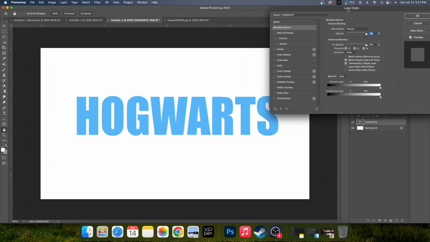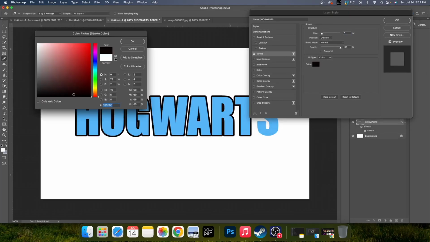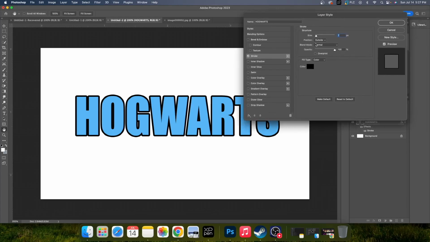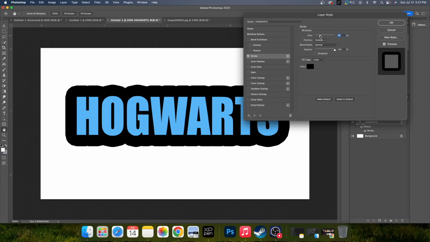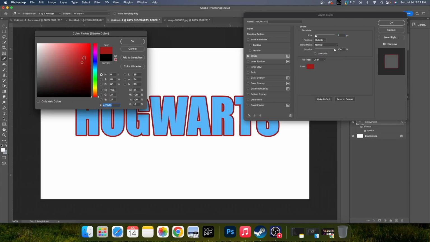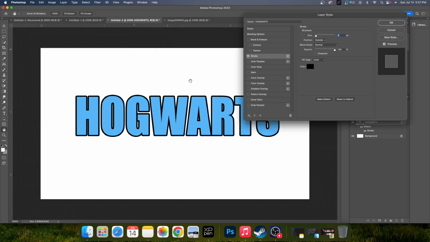Now basically all this really is, is a stroke on your text. Now you can go and choose any color you want. You can see here that now it's black. You can mess with the size of the stroke. You can go kind of crazy, or keep it nice and clean. You can have all kinds of blending options and the position, and you can choose any color that you want. I'm picking a red here, or a black, green, any color that you want. I like black, but it depends on your background and what you're really going for.